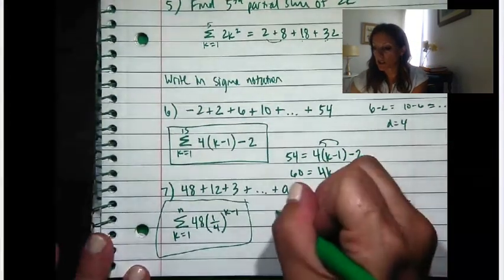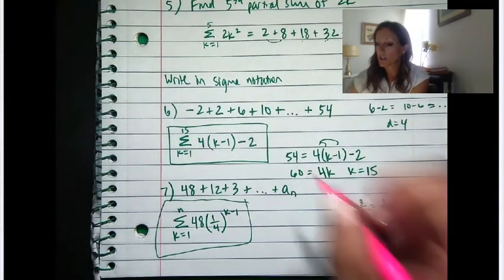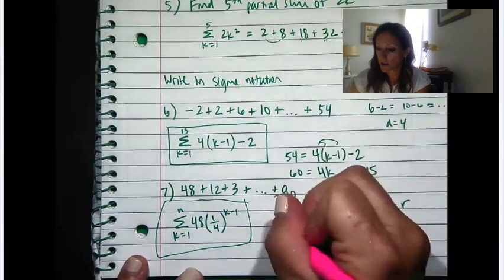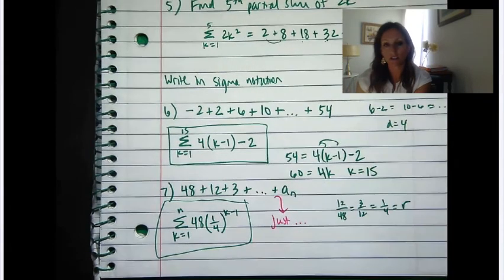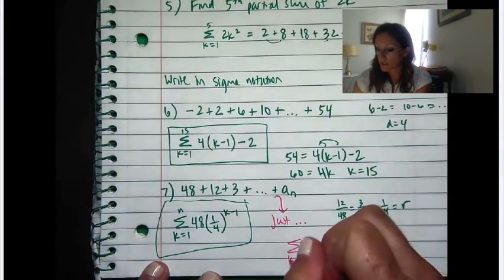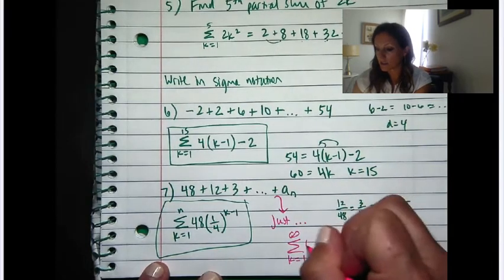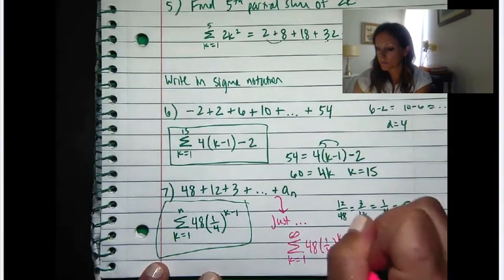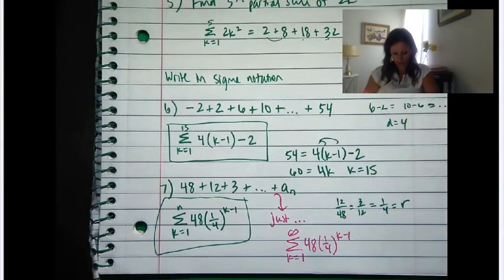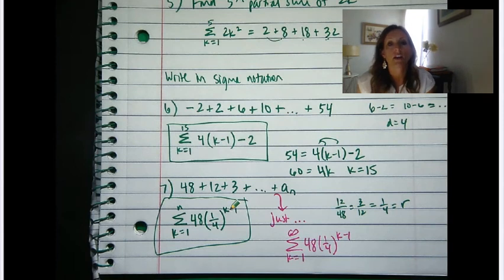If you can imagine here, I'll just do an extension from this problem. If that a sub n wasn't there, and what if it was just dots, then everything would have looked the same, except I would put infinity on the top. Like that. Okay, so another little side note. I believe we can stop there. I think that covers just about everything for practicing using partial sums and writing things in sigma notation, and also evaluating or expanding from sigma notation.